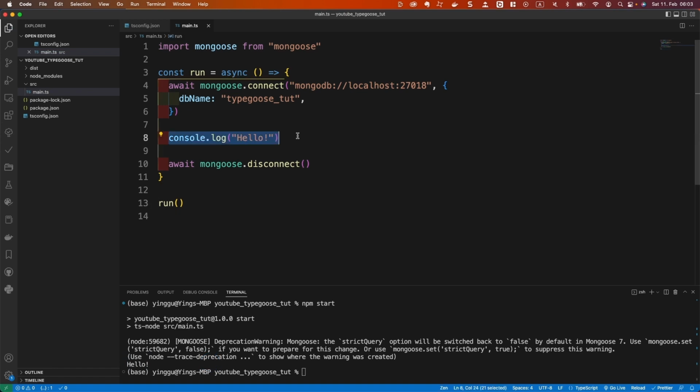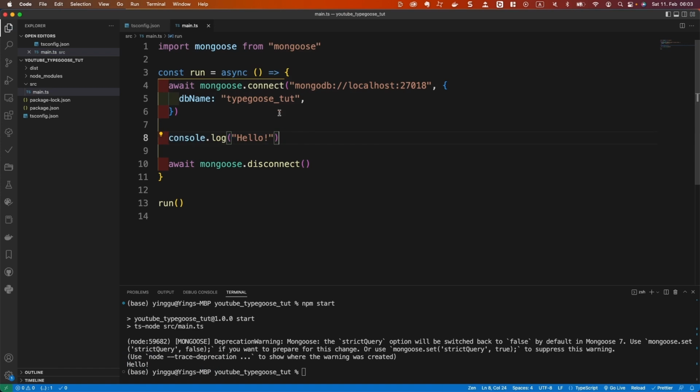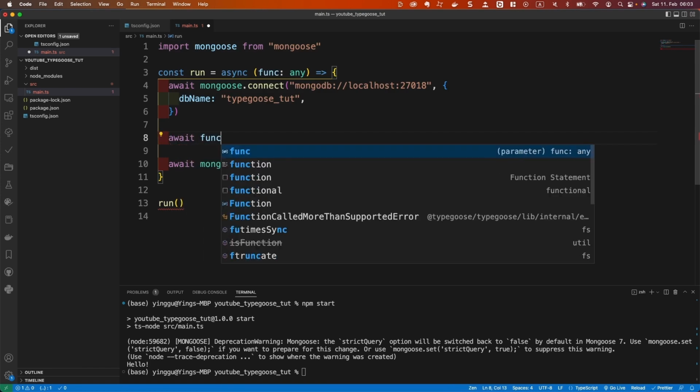Of course, we want to put all our functions here. How can we do that? Simply just put a function here as a parameter. For simplicity, we just write func, and here, await func.